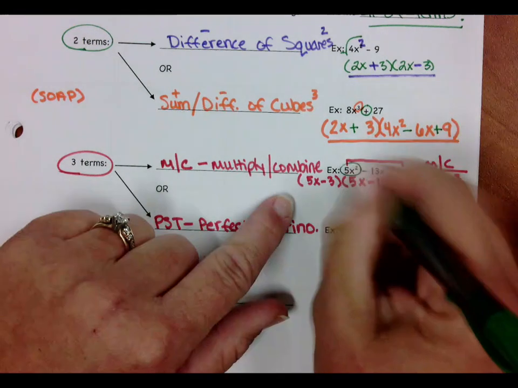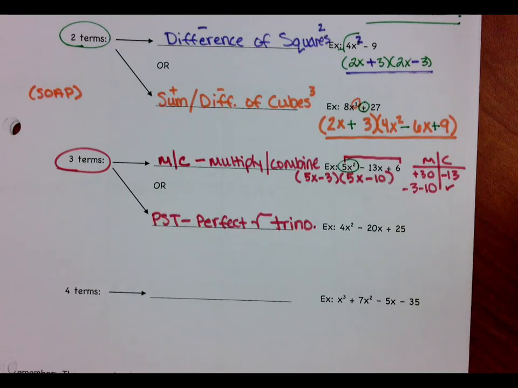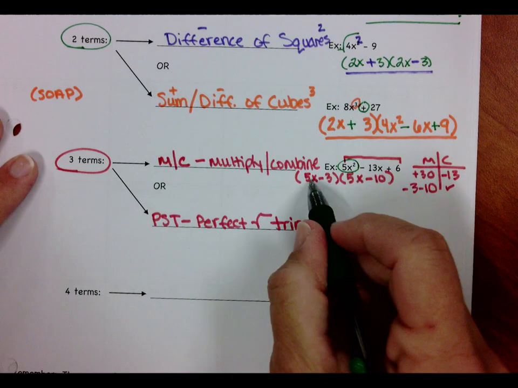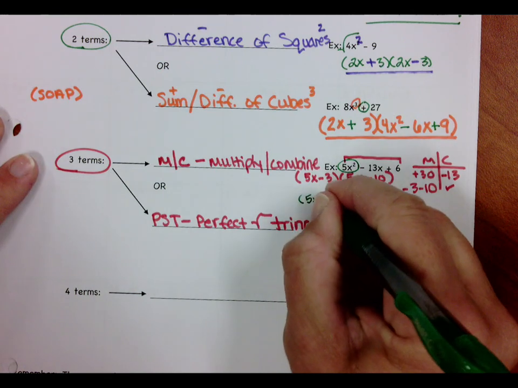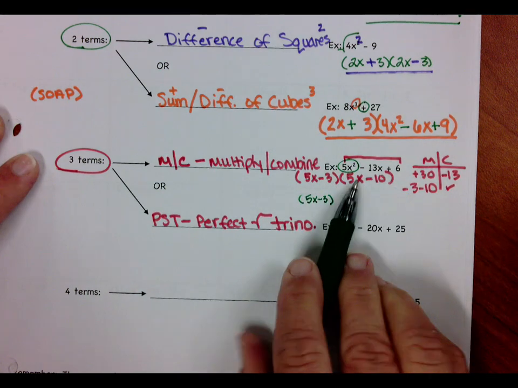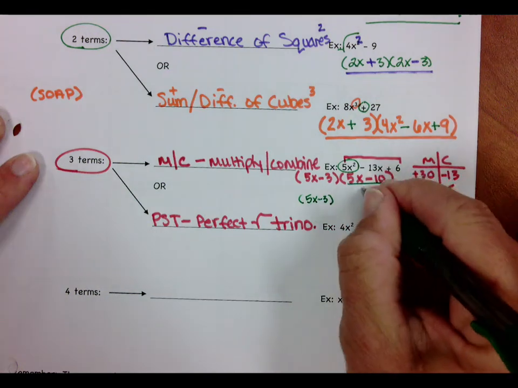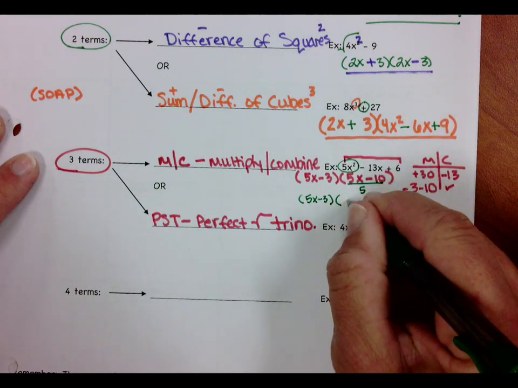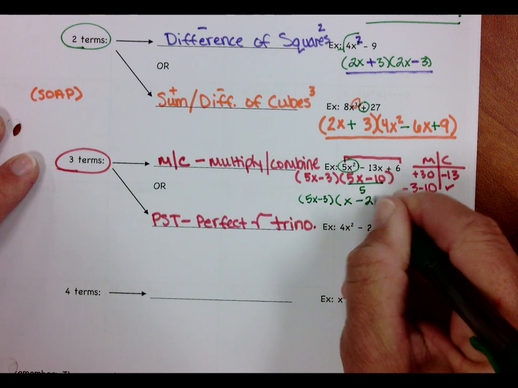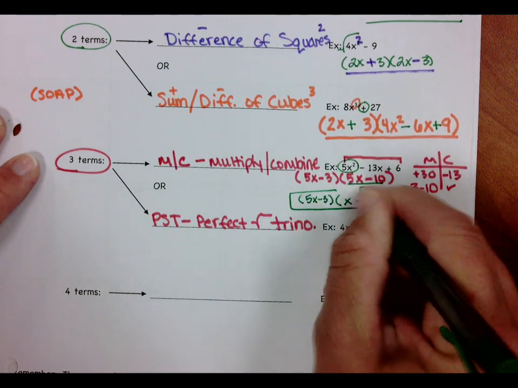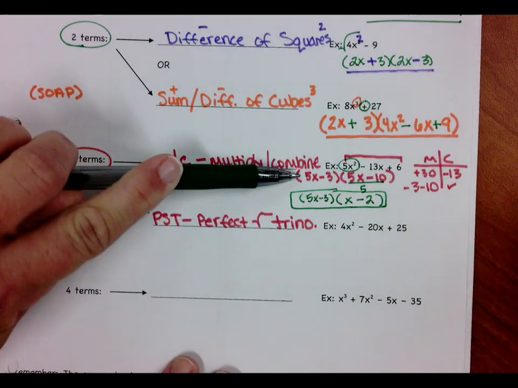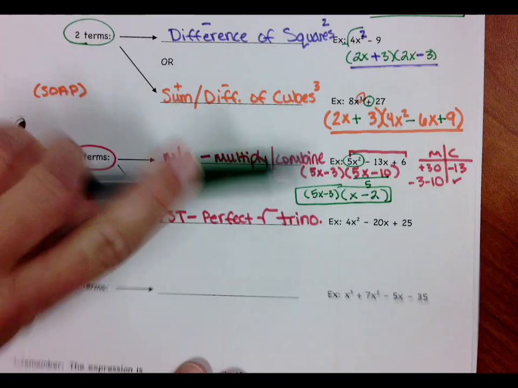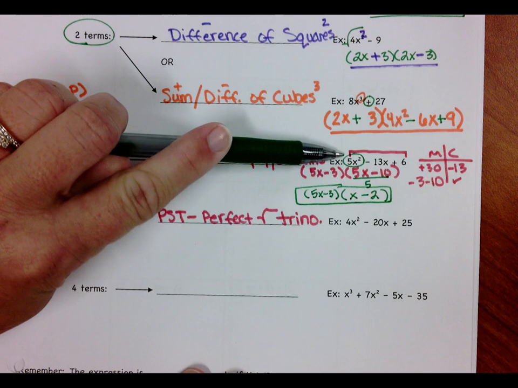This 5x squared gets split up as a 5x and a 5x. Okay? Then I do the GCF. There's not a GCF of 5x minus 3, so it just carries down. And the GCF of 5x and 10 is 5. And so that becomes 1x or x minus 2. That is your final answer. If I say this is my final answer, then you have 5 times 5, which is 25. That does not give me 5x squared. It gives me 25x squared, so it's wrong.